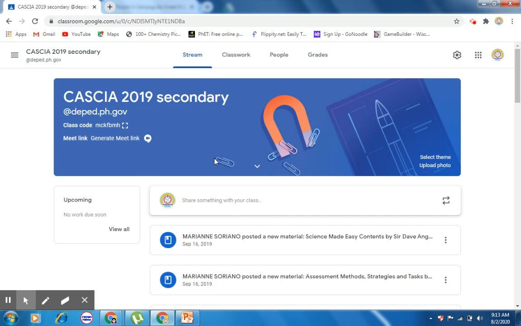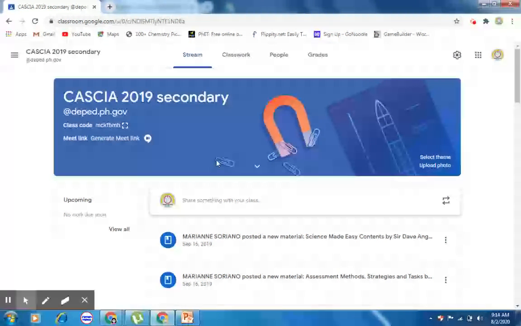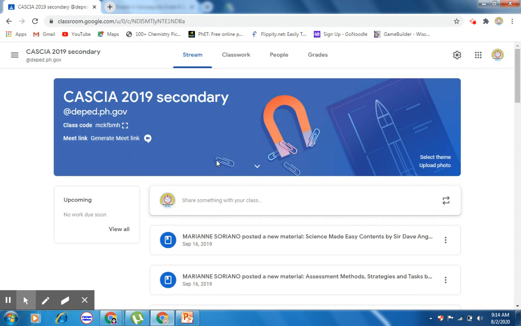Okay, so again, it is now good news that in Google Classroom, if you're using your school domain, like for public schools, we have DepEd account users, we have deped.gov.ph. So, ibig sabihin, pwede na silang mag-create ng class at invite yung mga students, okay, even if they are Gmail users. Unlike before, kasi hindi possible. Now, it is possible.